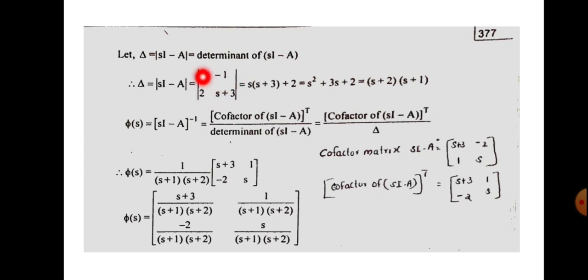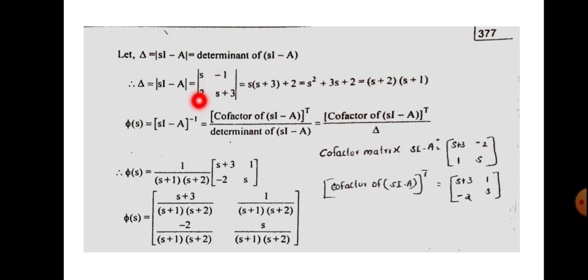This is the 1 1 element, this is the 1 2 element. In the case of an odd element, that is 1 2, which means the sum is an odd number, you have to put a negative sign. So here you will get minus 2. Instead of minus 1, you will get the cofactor element as minus 2. Next, we are considering this element 2. So we will eliminate this column and this row. So you will get minus 1. But you have to see the sign here.